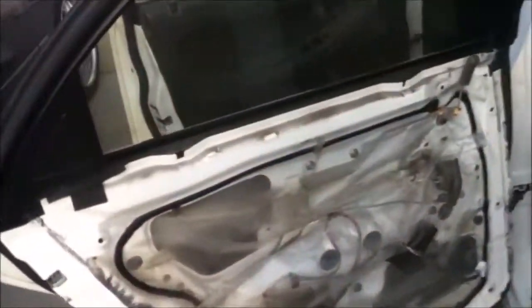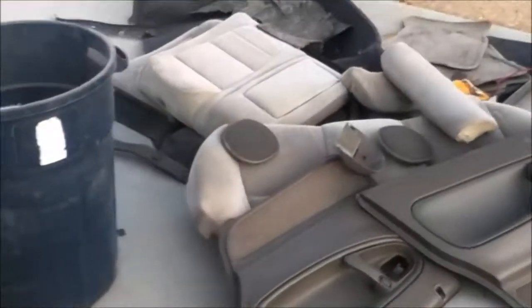The door panels are out too. What's up Danny — we're almost done. We just need the last speakers and that last seat belt. Of course later on we're gonna take out the carpet, but not today. So that's what's up. It's pretty easy, right Danny? Pretty simple tools — anybody can do this.